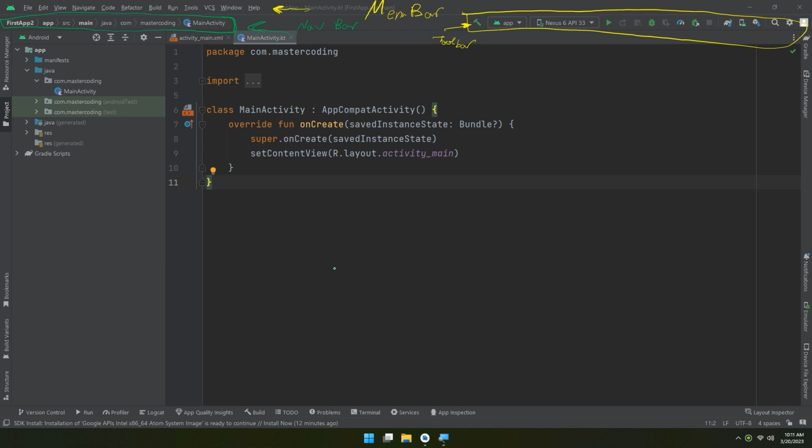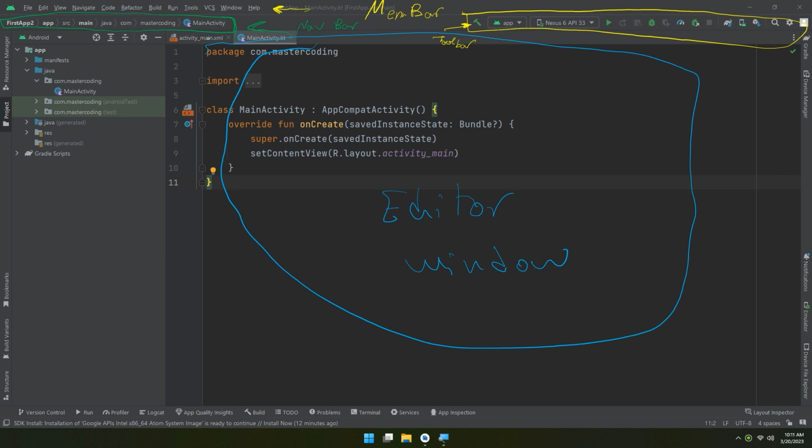Now let's talk about the editor window. This whole area is called the editor window. The editor window displays the content of the file on which the developer is currently working. When multiple files are open, each file is represented by a tab located along the top edge of the editor, as shown here. So this is the editor window, and you can see that I have opened two files. This is for the layout and this is for the Kotlin classes. You can see these tabs and we can switch between them by clicking on each of these tabs you want to edit. So this is called the editor window.